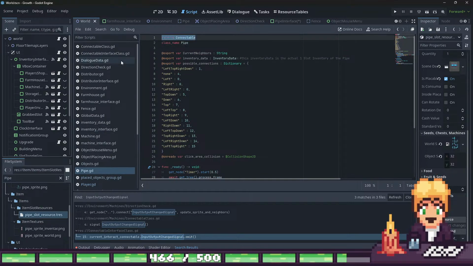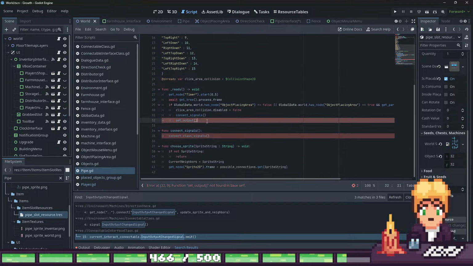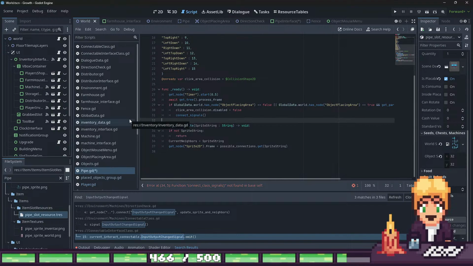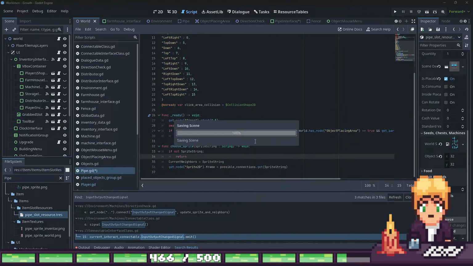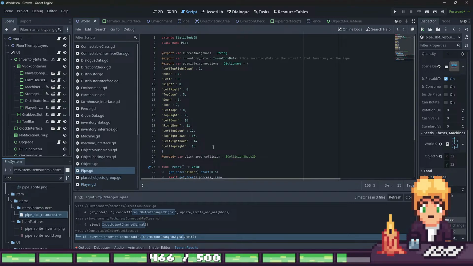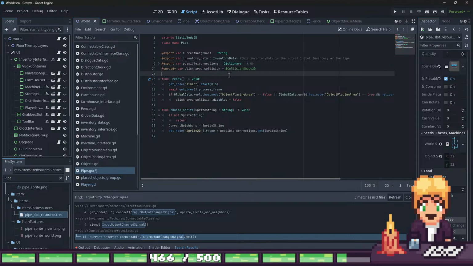Alright, pipe is not extending a connectable, it's just extending StaticBody2D. Save. We can just hide it, so we don't need to see 20 rows for just one variable.